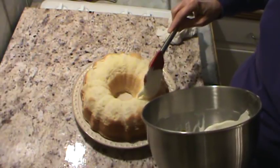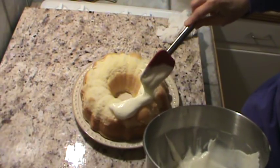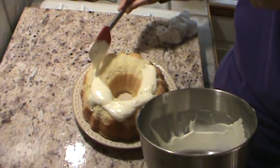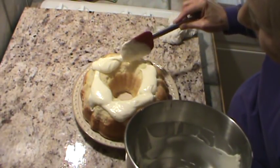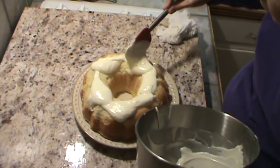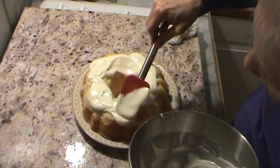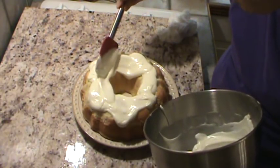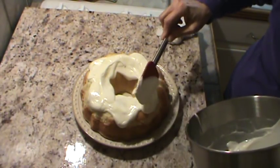What I'm going to do is just kind of put it on there, and the cake is still just a little warm. And by the way, it did take a while to mix this up because I guess it's cooler in the kitchen than I thought, and that cream cheese just had lumps in it, really. By the way, this little icing is delicious. I just hope the cake's going to be this good too. So I'm just going to kind of help that along to maybe run down over the part that got messed up. Just let it run down a little bit. Right there.